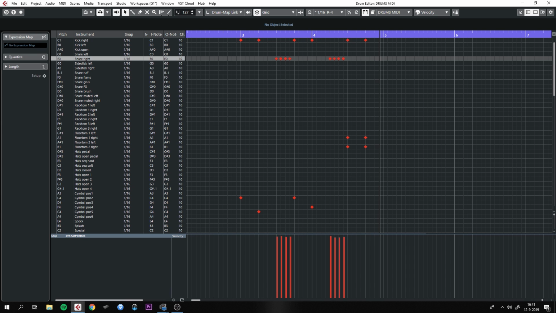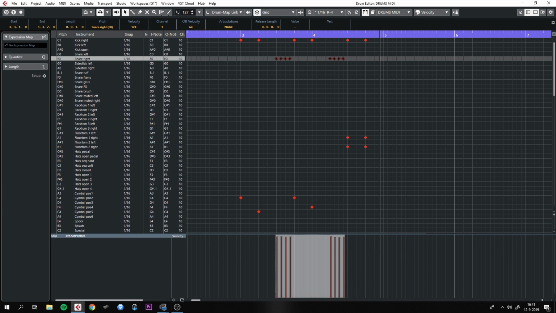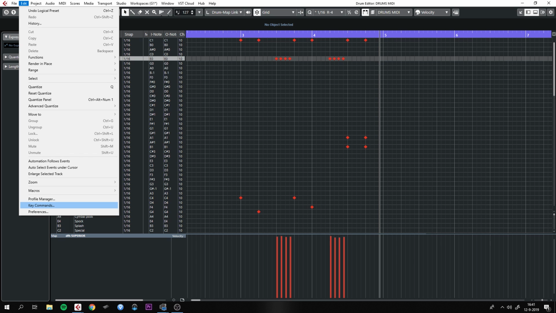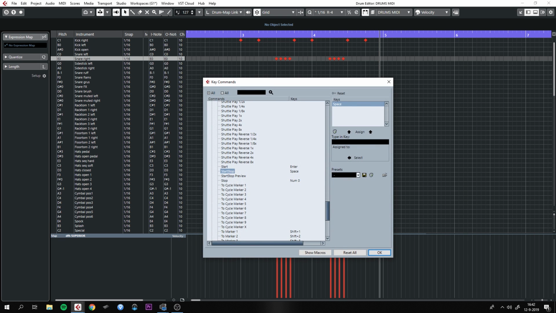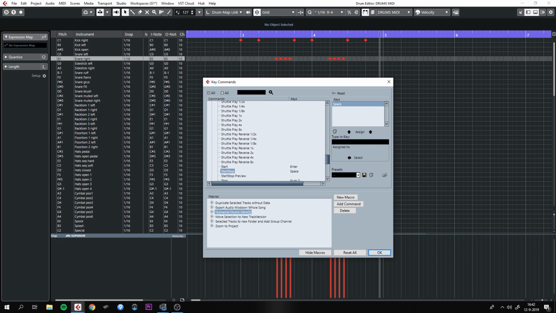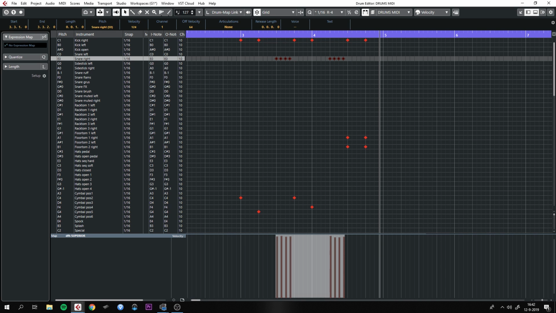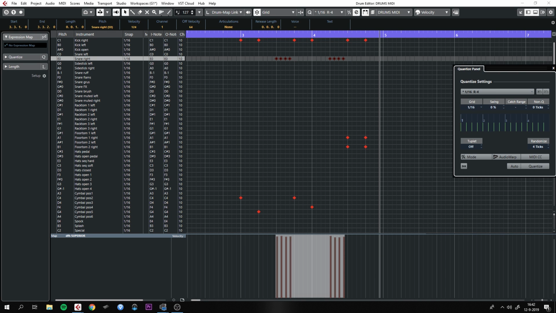So that sounds a bit less robotic, but there's also another issue with programmed drums, because if you program everything exactly to the grid, no drummer can play exactly to the grid. So to solve that, what I did is I made a macro, and I'll show it right here. Go to key commands, edit key commands, go to show macros, and here it is, humanize drums. So here is my logical editor preset, the random velocity snare, and then I did quantize. So what this means, if I use a key command for that, it does the randomized value, but it also goes through the quantize settings.